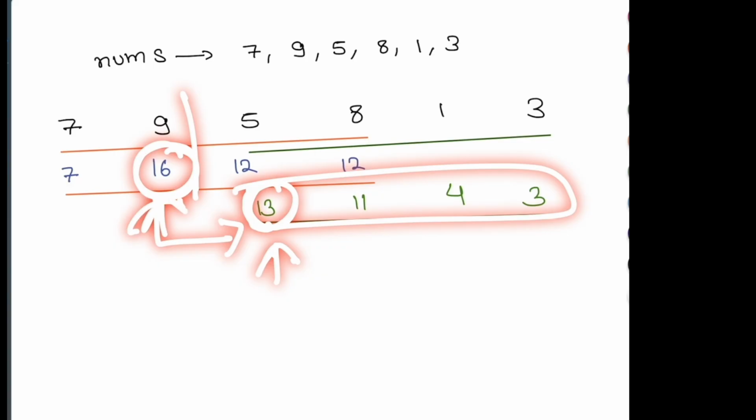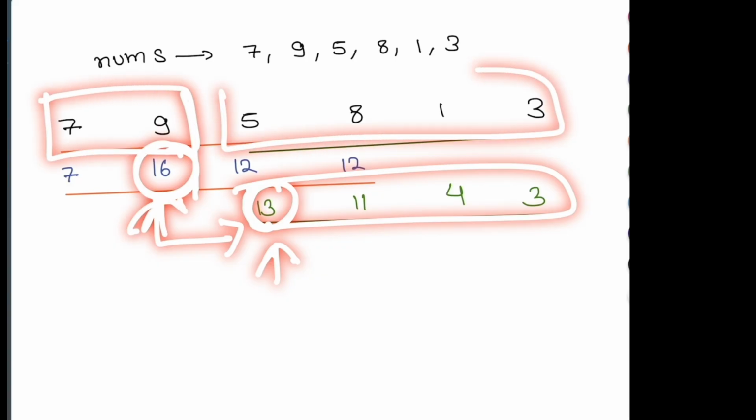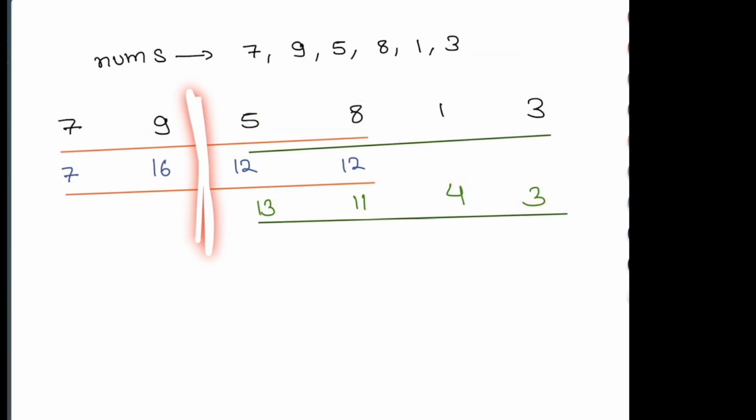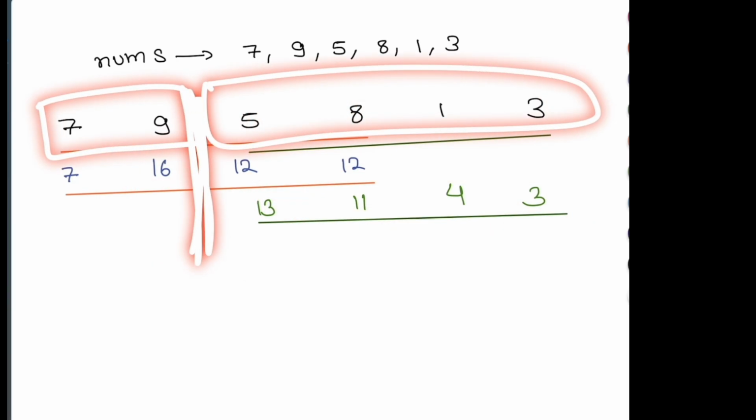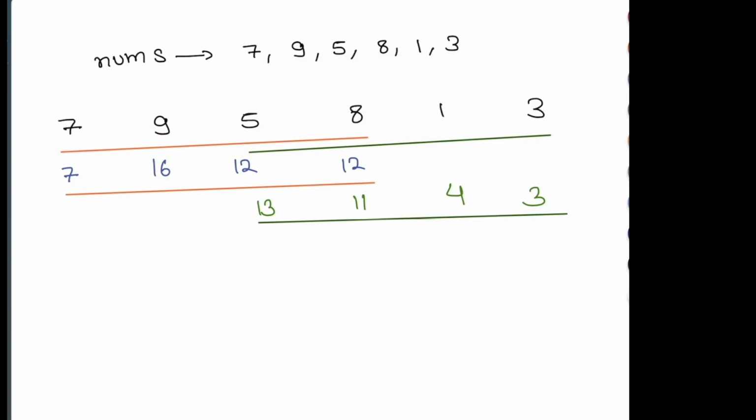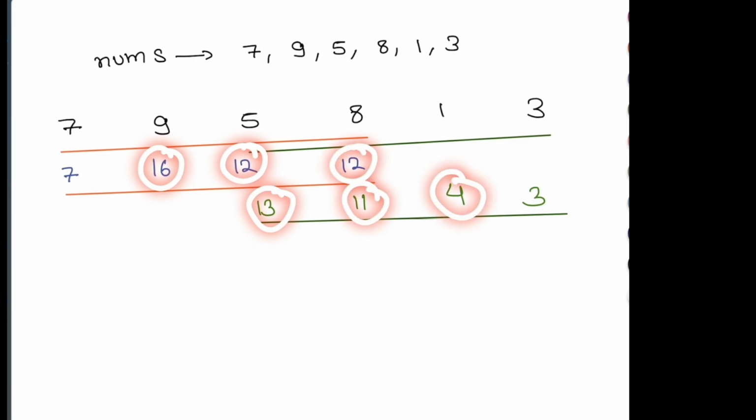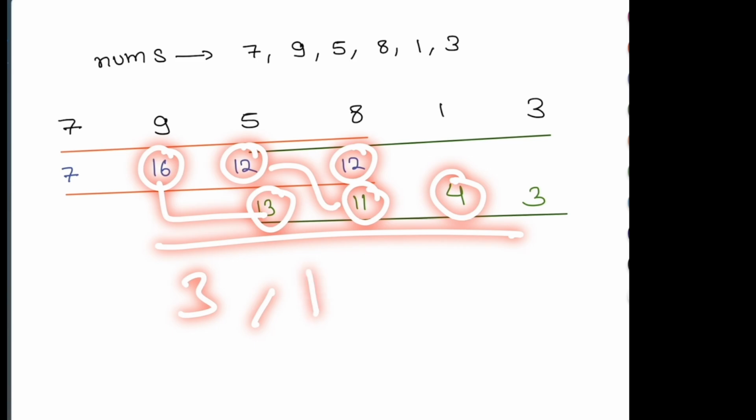The reason is, this is my first array. This is my second array, right? Of course, I'm selecting the sum as 13. It means I'm selecting the best 2 elements, right? So basically, whatever is my dividing point between both the arrays, I have to select the lowest 2 elements from the first and the highest 2 from the second. And now we have to take the difference between 16 and 13, 12 and 11, 12 and 4. I will tell you the reason for this. 16 and 13 difference is 3, 12 and 11 difference is 1, 12 and 4 difference is 8. The minimum is 1, that is your answer.